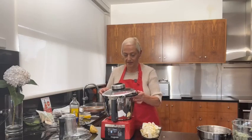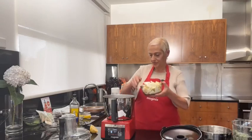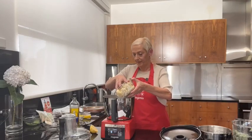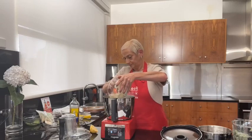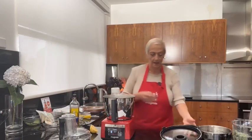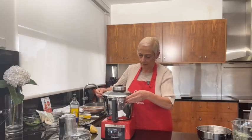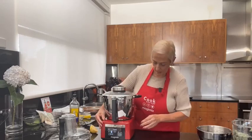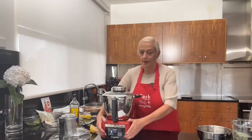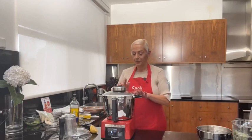Okay, so now I'm going to add, always turn the lid away from you. You don't want the steam. Just place cauliflower in. Give that another 2 more minutes. I'll bring it up here. It's still on 0 and 120, and that shouldn't take too long.